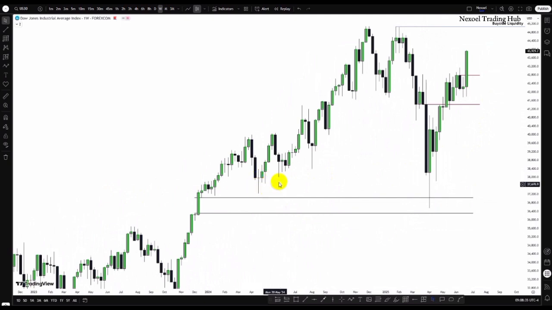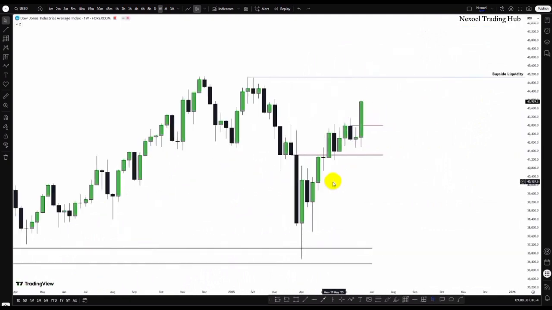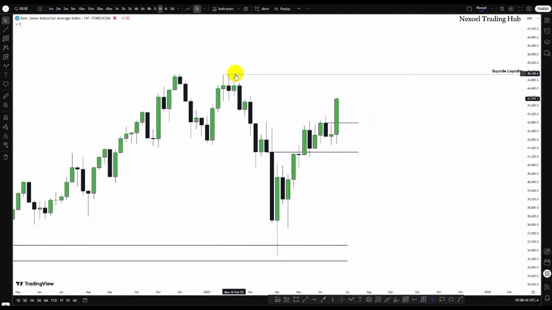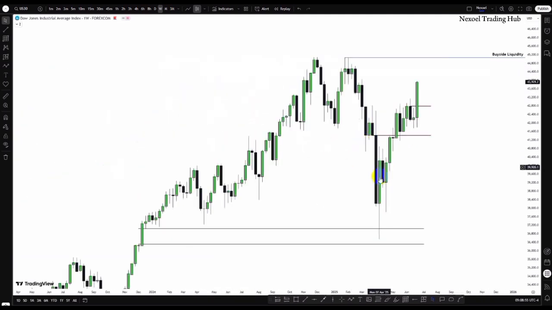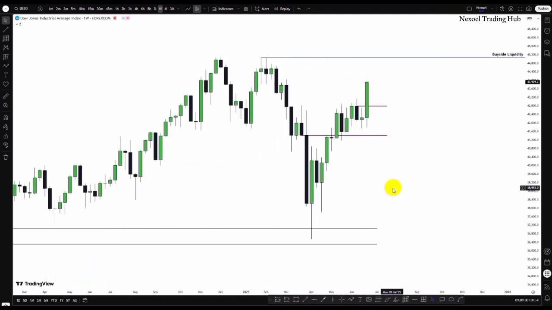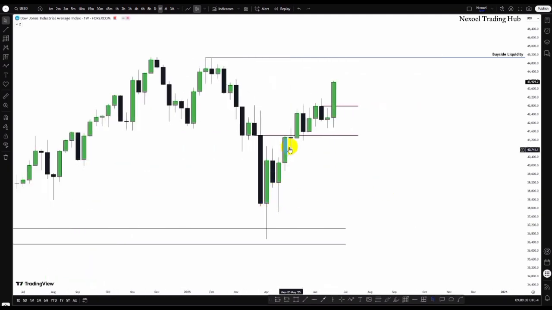We can see price sought all of this trend line liquidity, so we have the draw on liquidity. Basically from the weekly time frame, we have this buy side liquidity. First we have this, and then in extension we have this high point here, the all-time high, which is the buy side liquidity resting here. This is the last down close candle. Price further went to the downside into the weekly bullish fair value gap, and we started seeing bullish delivery. Price returned to retest the rejection block and continued bullish to the upside.